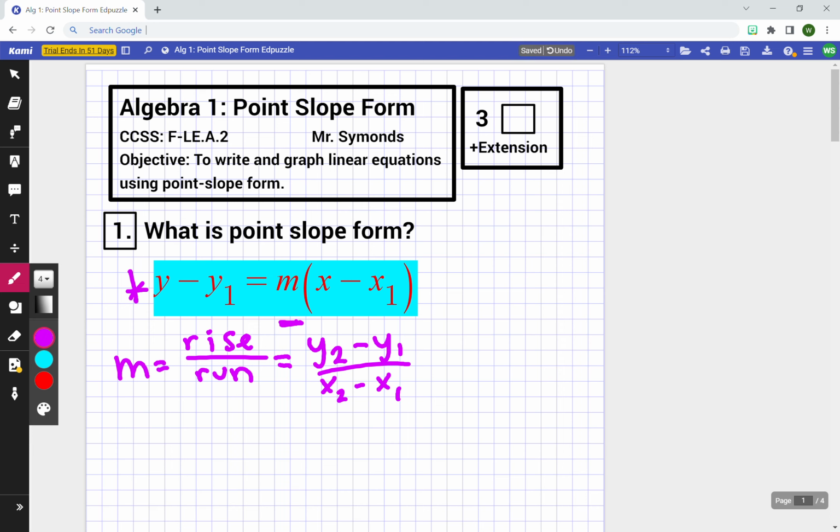And then we see 2 sets of y's and 2 sets of x's. The ones that they put the 1 on, so y1 and x1, are where we're going to be inputting the point that we're given. Because for point-slope form, all we need is a point and a slope. In this case, our point that we're given will be an x and a y coordinate, and we can always label it as x1, y1. So that's all the information that we need to construct our point-slope form. Again, it is the slope and a point.